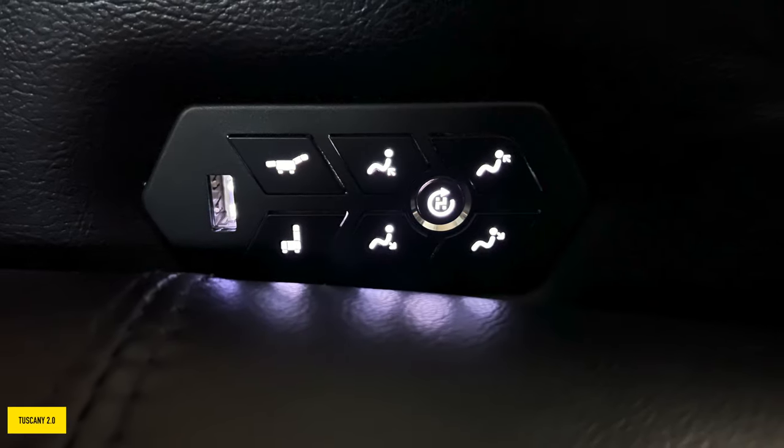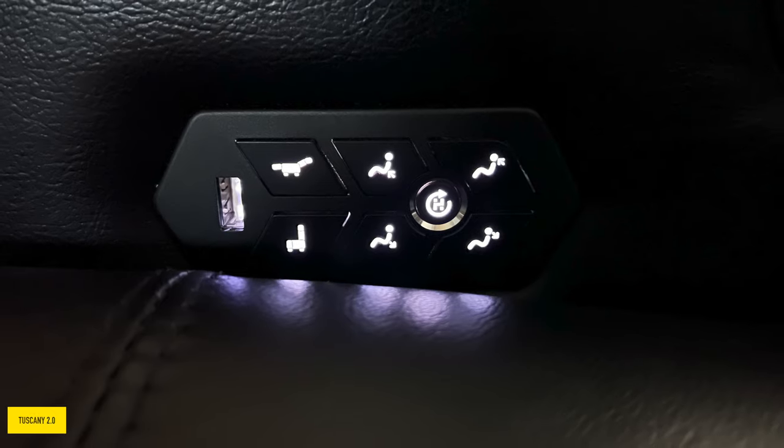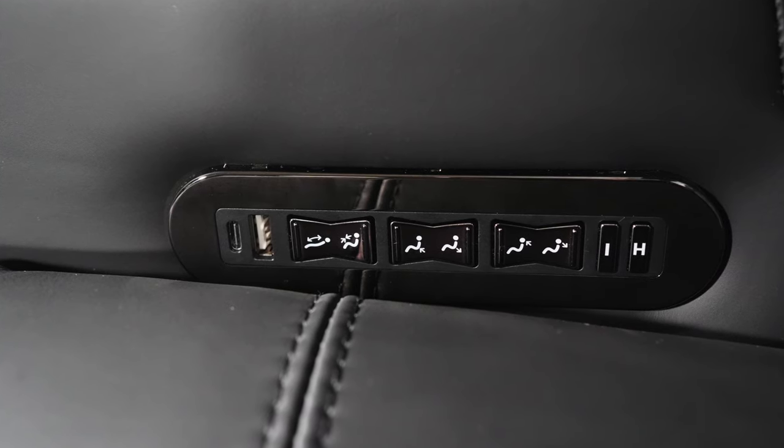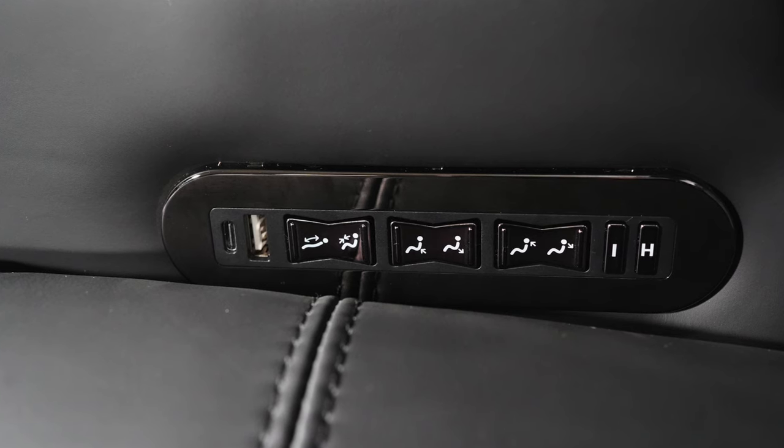Now, speaking of these buttons down here, one of the features that the Tuscany 2.0 has is the buttons are backlit. But one of the things I requested again in that video was that they would make it dimmable because it was just a little bit bright when you're sitting, you know, watching a movie and you've got the light down here or over there in the other chair. Well, with this one, they addressed that: there's no light here, which honestly I am in full agreement with because these buttons are on a little rocker panel. So it's actually pretty easy to find your way just by feel without having a light. I like that a lot.